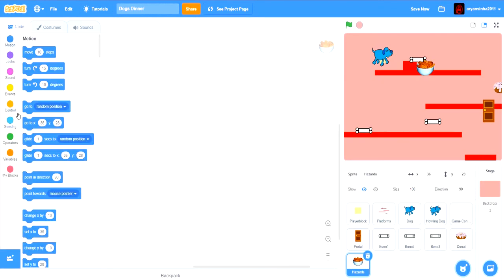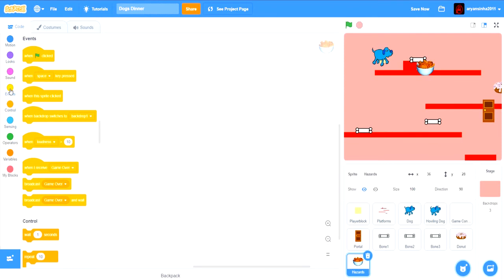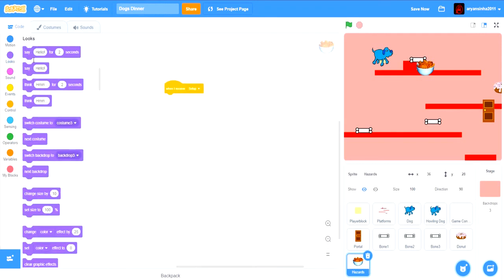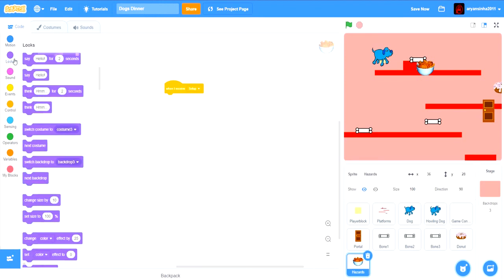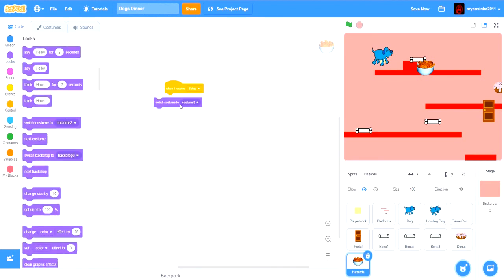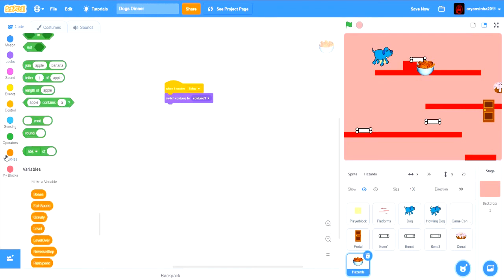Okay, friends. For the first level, I will select when I receive setup, switch costume to. Okay, switch costume to is here. Okay, to level.